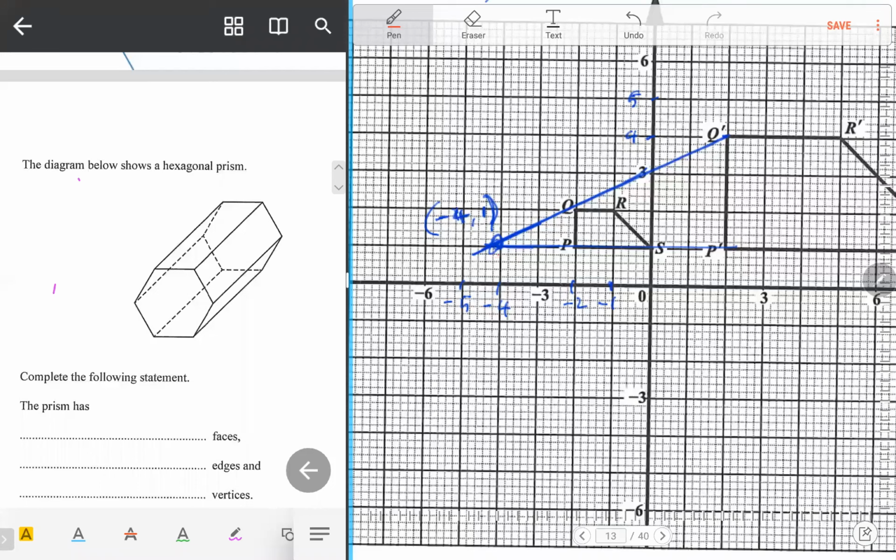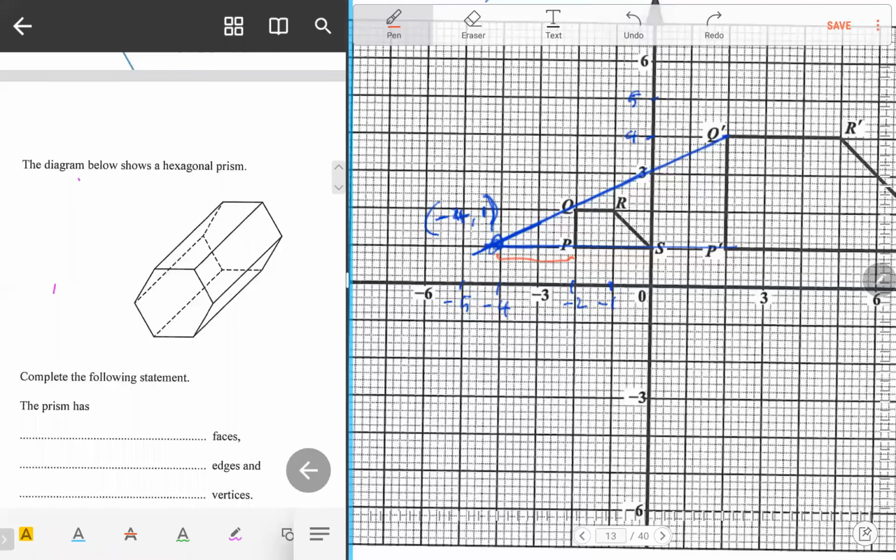So from here to here is 2 units, isn't it? And so we can check from here now over to P prime. It's supposed to be 6 if this is the correct center. 1, 2, 3, 4, 5, 6. That confirms it. That is the center. So don't just accept the center that you see. If you make a mistake, you check it. The distance from the center to corresponding points must also satisfy the scale factor.